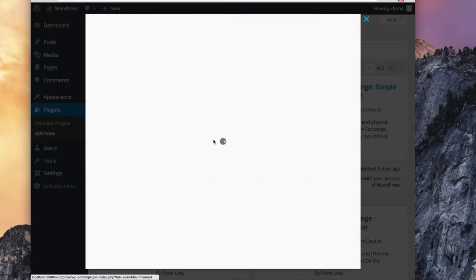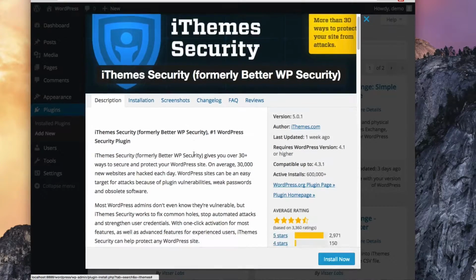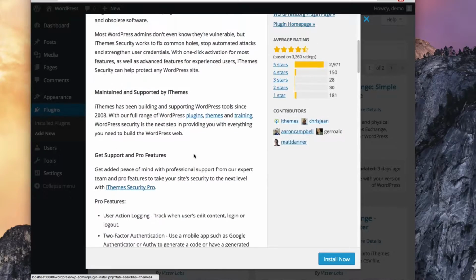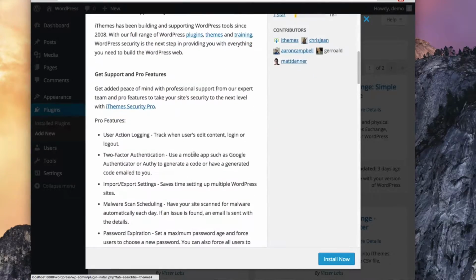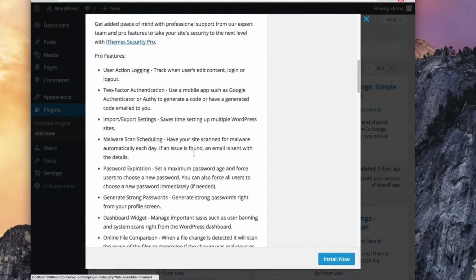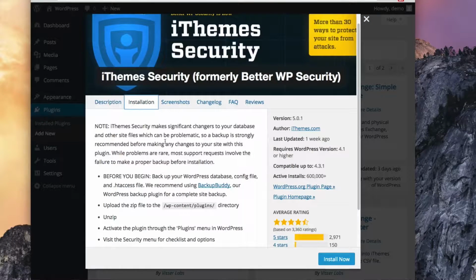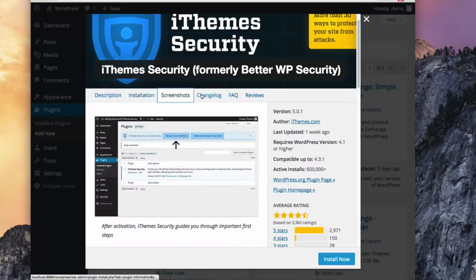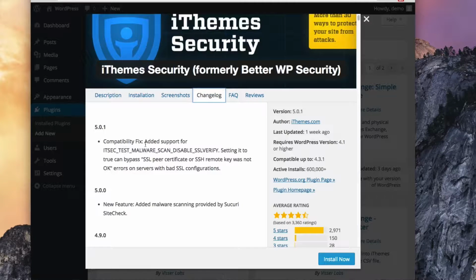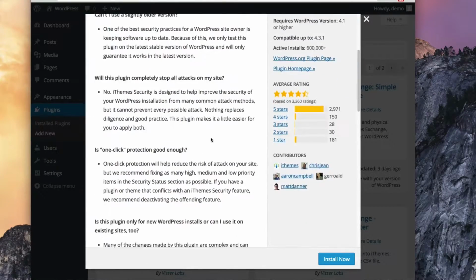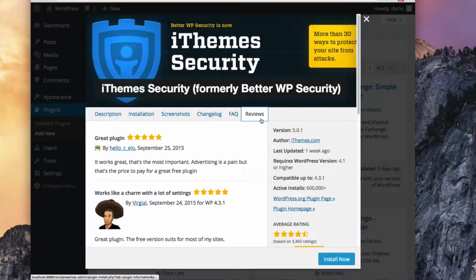You can check out more details and see more information about the various features that the plugin has to offer, and some pro features if you decide to purchase the pro solution from iThemes. You can see how to properly install it, some screenshots, the changelog to see what they changed in the most recent update, the FAQ, the various facts, and the reviews.